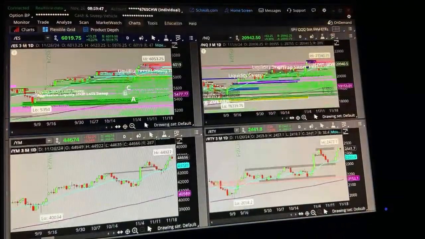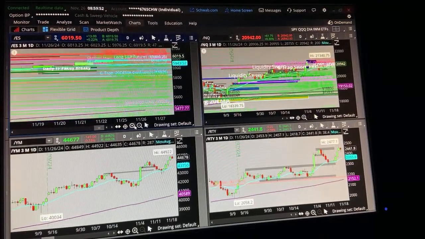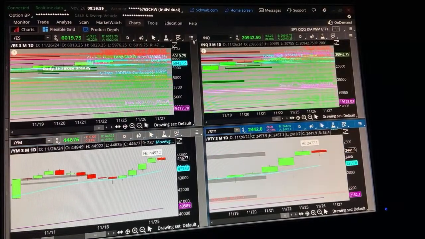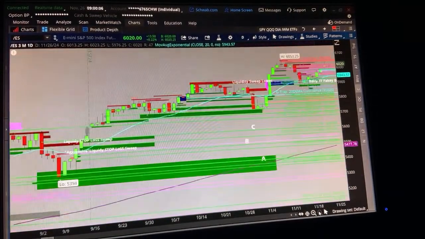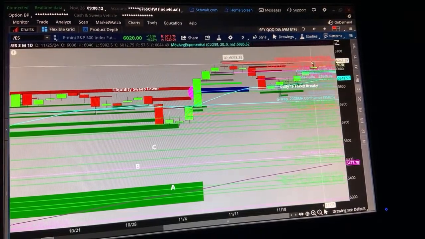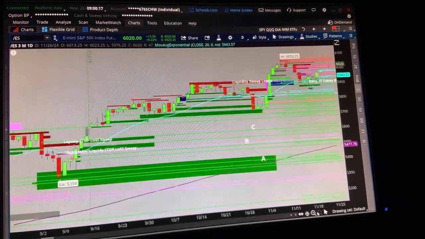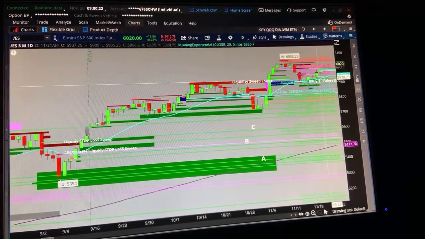Now I'll get to the futures, because I will continue to talk about the Qs, the SPYs and SPX. I have S&P futures daily time frame upper left, NASDAQ upper right, Dow Jones lower left, and the Russell 2000 bottom right. Pin open the daily time frame on S&P futures. S&P futures did not make an all-time high just yet. We have this impulse, we have this correction. I'm not going to talk a lot about going all the way back here. So again, impulse, correction, and we're here right now.